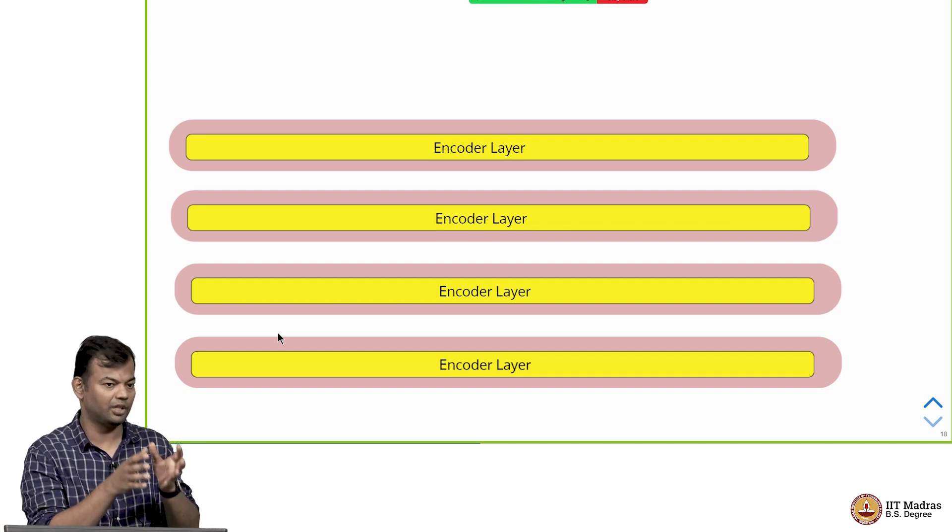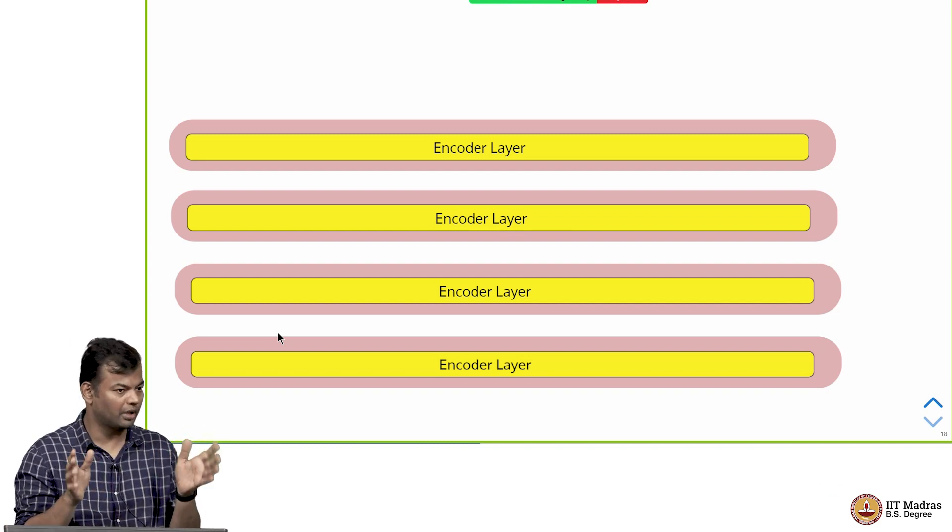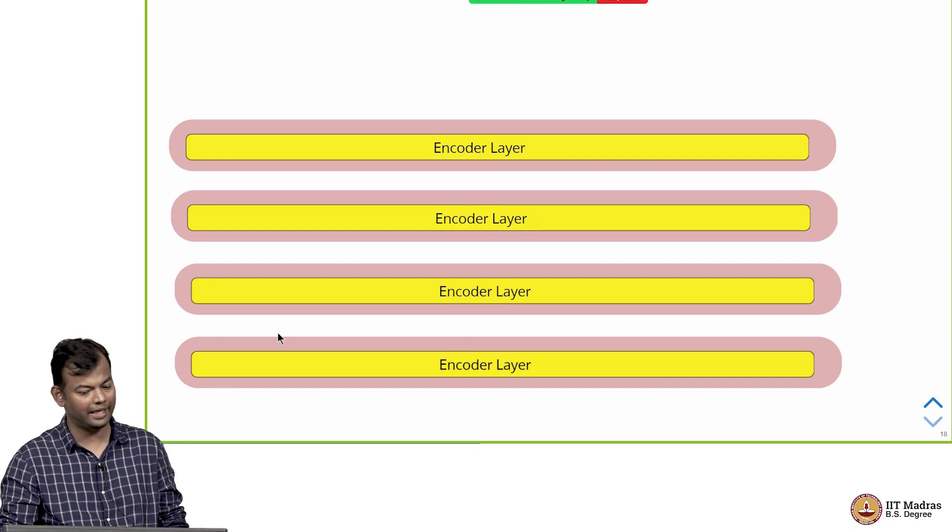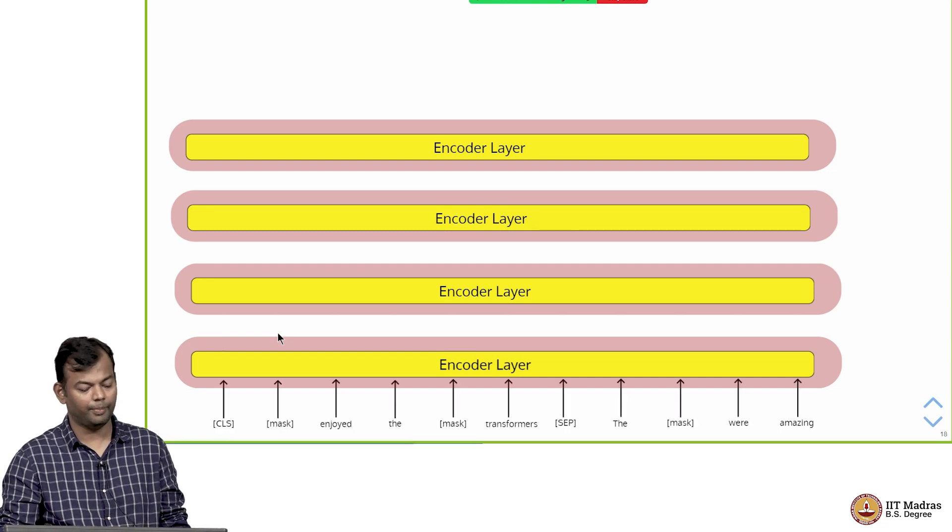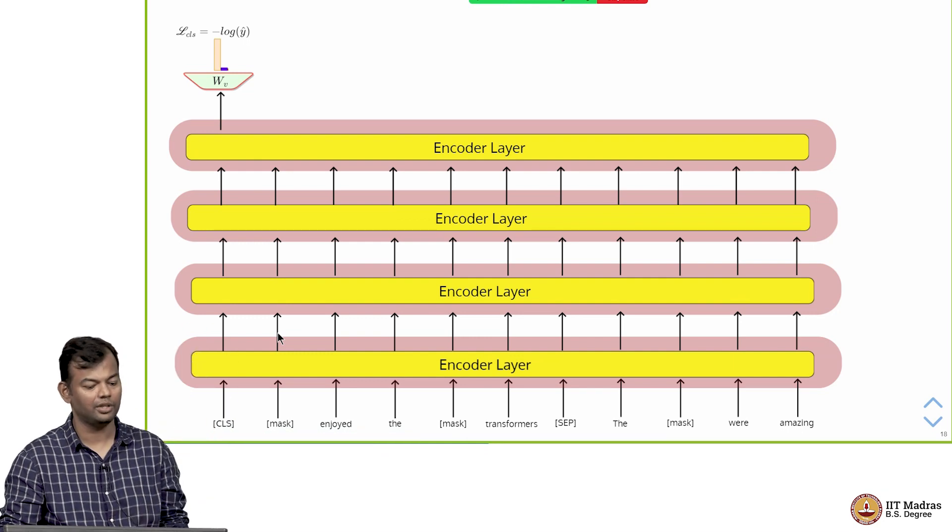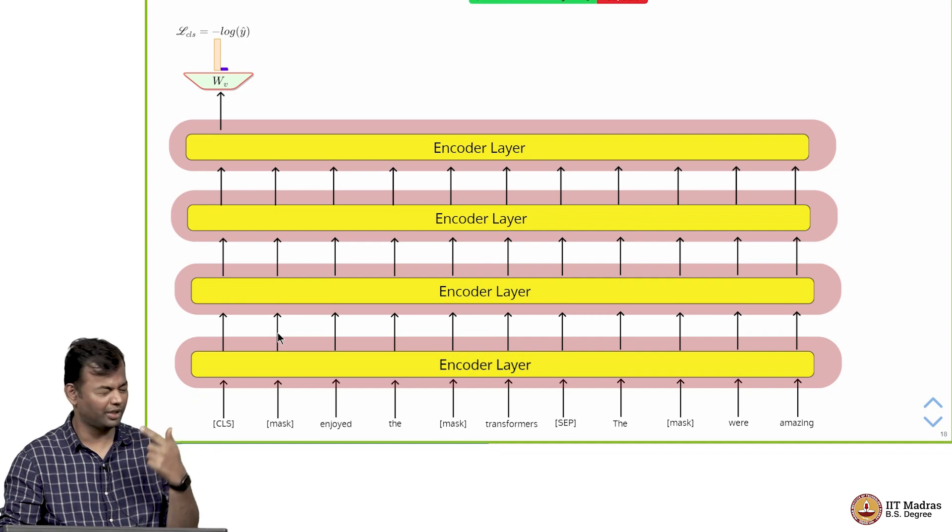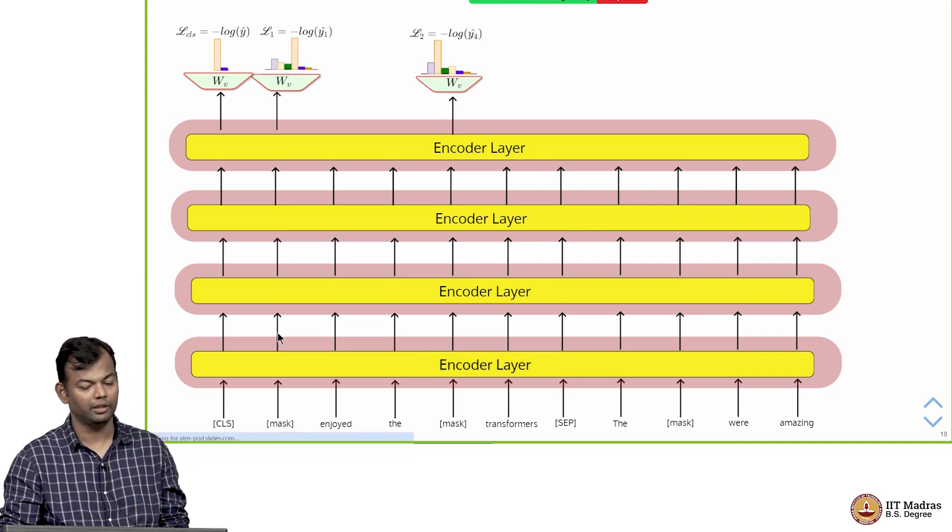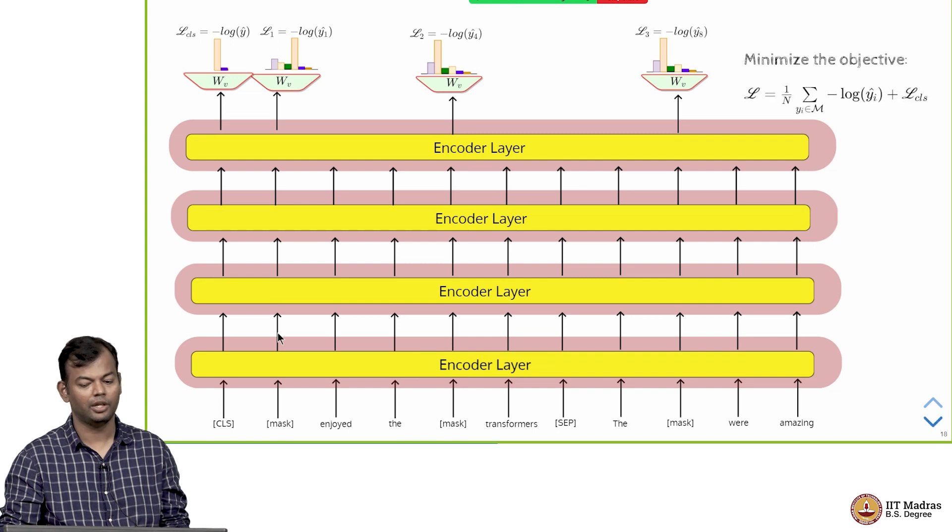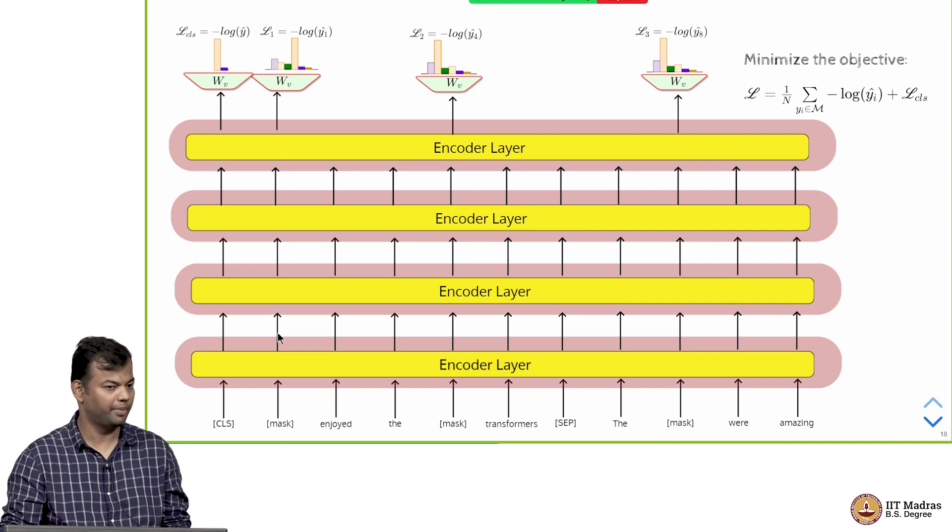It is all just a combination of those components. Now we have this encoder layer which we just saw and you pass it through it, you have multiple encoder layers. At the last layer you will get the final representation and you will predict the next sentence prediction NSP objective and you will also predict the masked language modeling. Your total loss is the loss for the masked language modeling plus the loss for the next sentence prediction. This becomes your total loss.